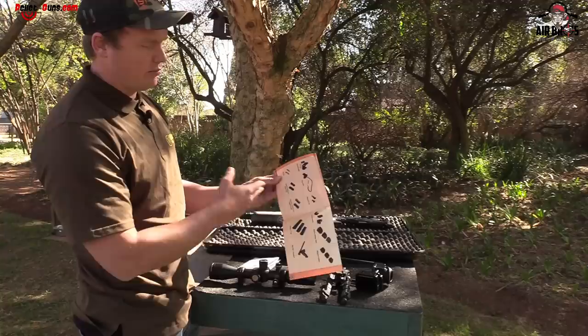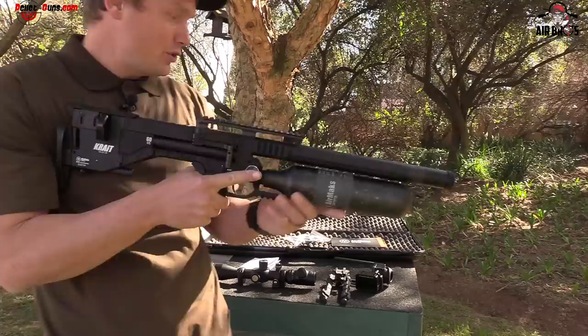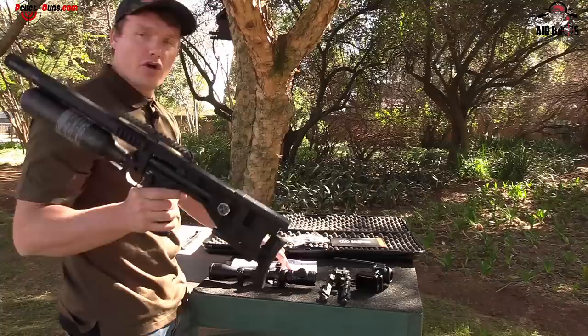But let's take the star of the show, guys. Look at this. How nice is this? This thing is really, really short. I mean, come on. Let me open up the specs. All right, so they say your overall length, the one that we've got now, is 705 millimeters. And the barrel length on this one is 520 millimeters, all right?